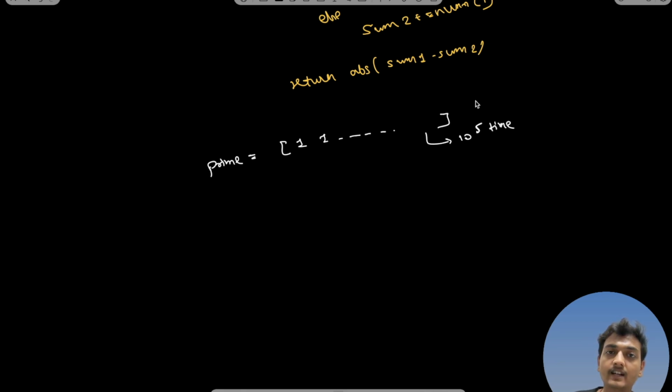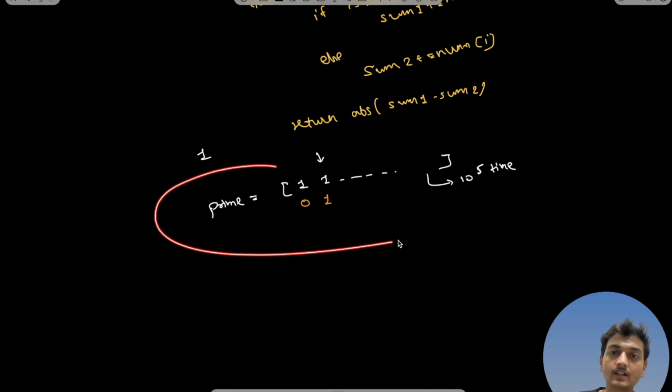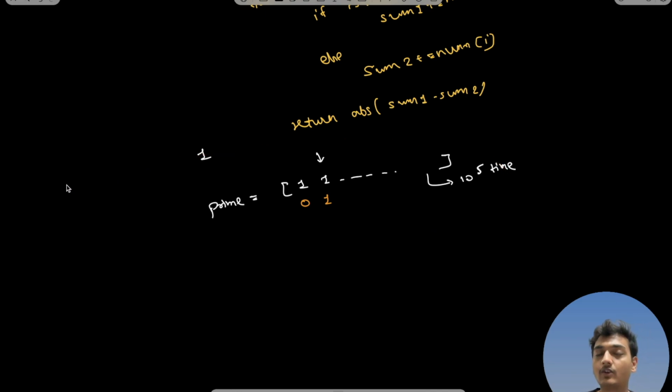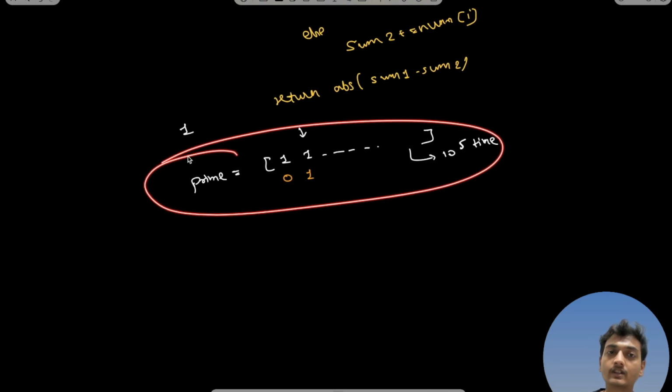And this will be the size of my array, and this array will basically be an indicator of whether a number is prime or not. So if I have to check whether 1 is prime or not, I will go to the first index and check. If I have to check whether 0 is prime or not, I will go and check here. So this will help me. There is a way to calculate this array that I will cover in a separate video to understand better.